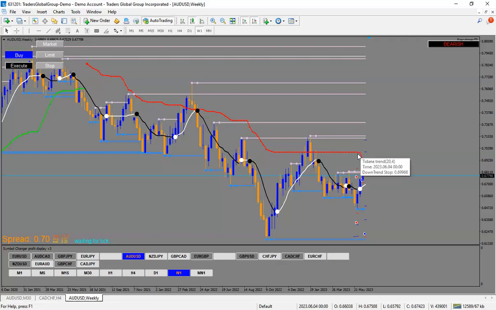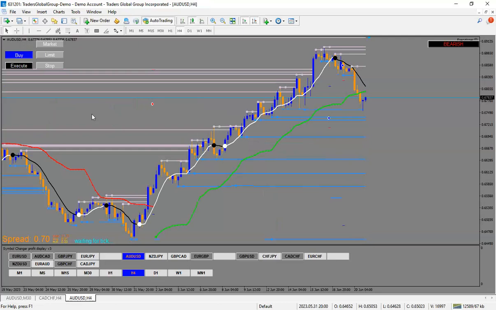What I want to do is to be able to go out of the trade as early as possible, because I believe that the market is prone to go towards the direction of the overall trend. So we can sell at any time, but the market can reverse at any time. So I want to be able to take my profit and leave the market as early as possible. So what do I see here? I go to 4 hours, and this was where the trade was taken.